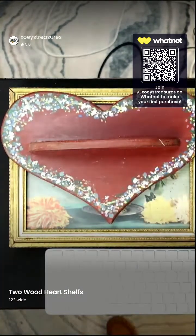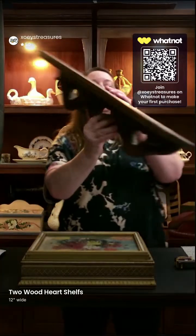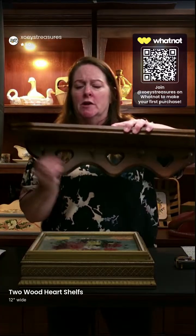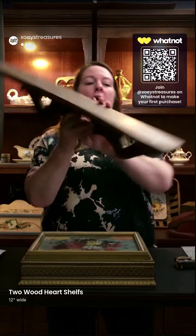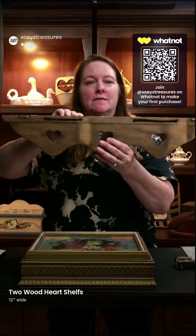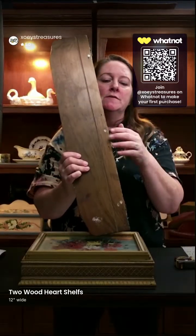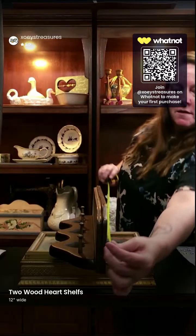This is my last shelf I have right here. This is a really pretty one. This one has not been painted. It is that really dark wood, and I love the dark colored wood. What is that? Probably a walnut. I don't know if it's walnut or if it's just stained. But you have the 3 hearts, your little pegs there that are all intact. The back here has these adjustable, that's like where you can hang it. And I like it because I never put my nails just right, so I always got to figure it out. And then the top of it, it does have your plate holder if that's something that you might be using it for. If not, you can just ignore the plate holder part. And this is a big old long one. This is 24 inches, a whole 2 feet.